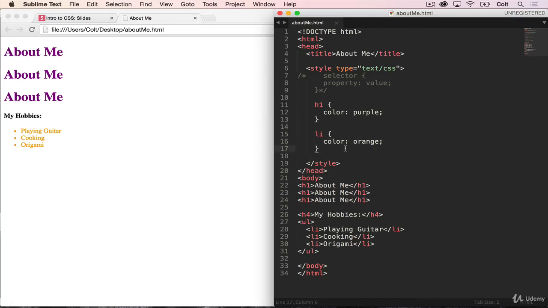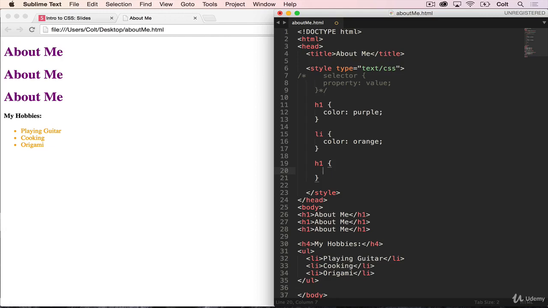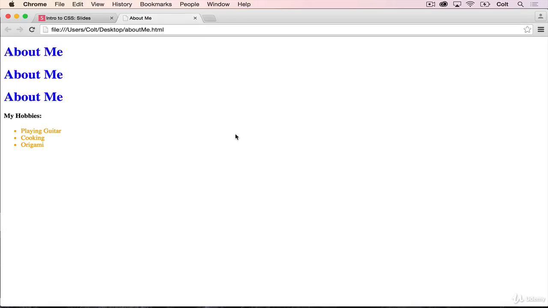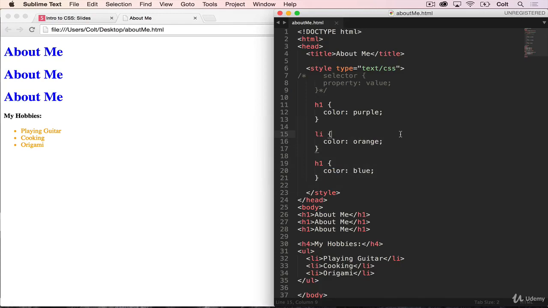One other thing I'll show you while we're here is if I defined another style for h1 afterwards, and I say it should be blue, it turns blue. All of them turn blue. And so this gets at something that we'll learn a lot more about, which is what happens when there is conflicting style information. In this case, we change them all to be purple, and then afterwards we change them all to be blue. So the one that came later won the battle, I guess.